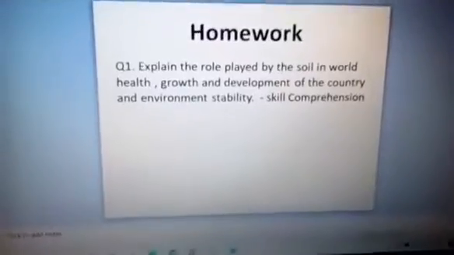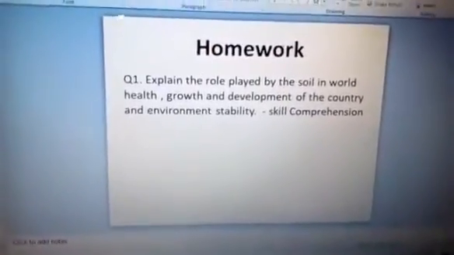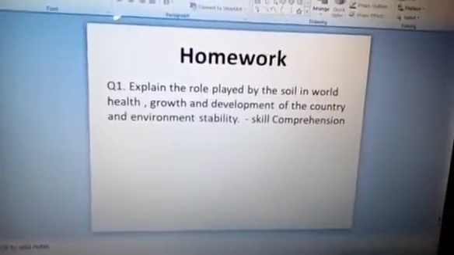Now, I've discussed the entire chapter with you, given you the uses of the soil also, but make sure you write the answer in your own words. And before I end, we have a very beautiful paragraph given at the end of your chapter that is about your Van Mahotsav, that it is a program that has started by the government of India, and it was started in 1950 to maintain the ecological balance.